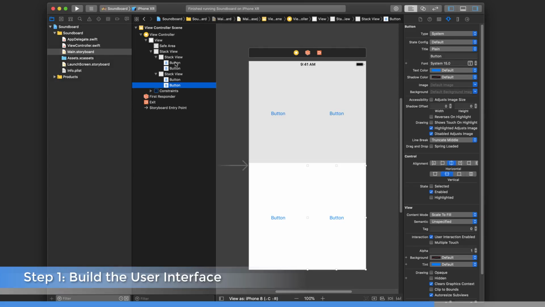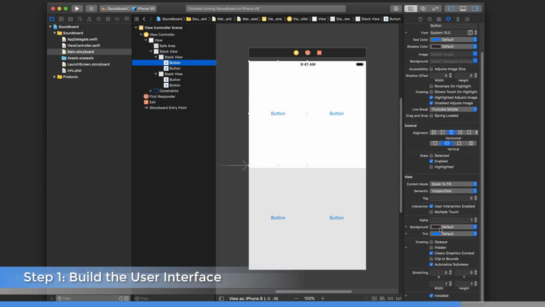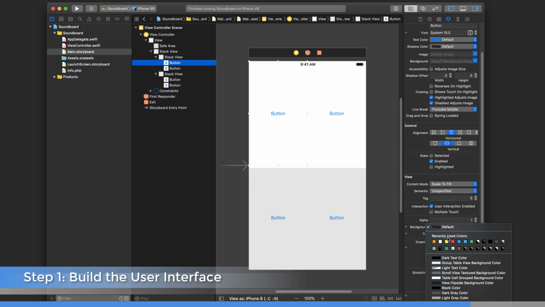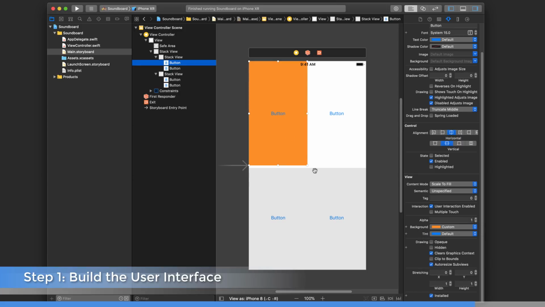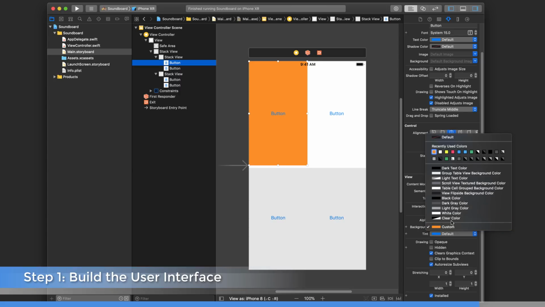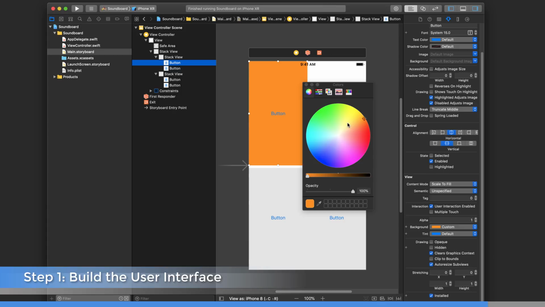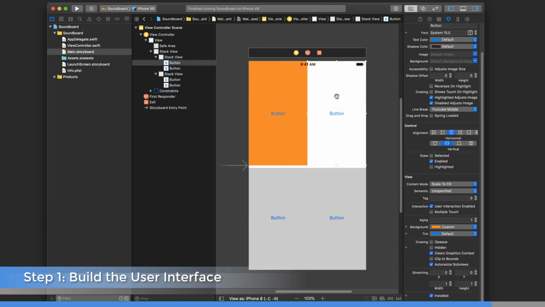Now we're just going to configure some text and some colors. So I'm going to go ahead, highlight. Well, we're going to do this one by one because we're going to be setting the colors. So let's select any button, go down to the background, and we're going to choose a color. So I've recently used these ones, so it's here. But if you wanted to set a custom color, you just select custom. It's going to pop up this little menu for you to select your own color.